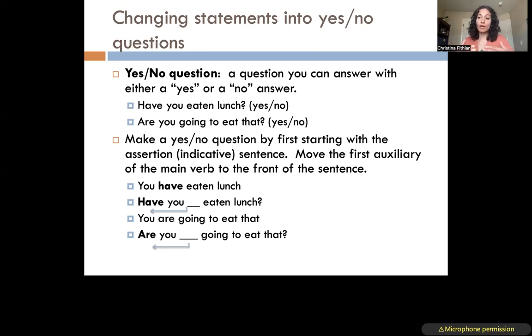Now, as I said before, if you've got multiple auxiliaries, then you're going to move the first one. So, for example, he might have been eating that. I'm going to move might. Might he have been eating that? Okay. Sounds a little bit antiquated. Maybe there's an alternate construction or a different way to say that, but that is how we're going to actually move that. Or if I say, has he been eating that? The basic core sentence is going to be, he has been eating that. Okay. So I'm going to move has in this instance around the subject.